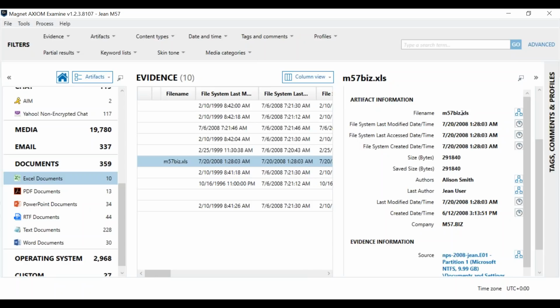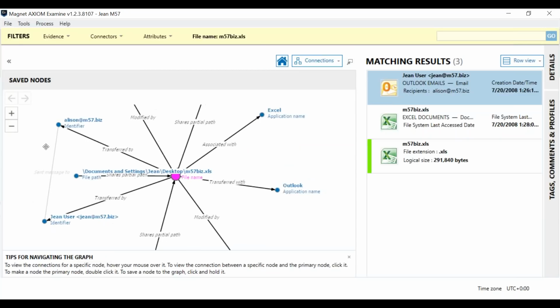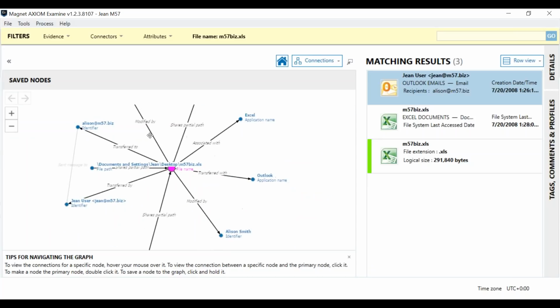We want to know, was this file seen anywhere else on the computer or in the cloud and email? So I'll click this little connections icon. Anytime you see this icon, it means you can draw connections on that piece of data you're looking at. I could draw connections on Gene specifically, or on this file name. I'll start with the file name. This will jump us to our connections view, and you'll see we've got a graph. If I zoom out a little bit, you'll see there's a couple things going on. I'll move this out here to clear it up.